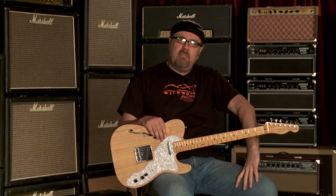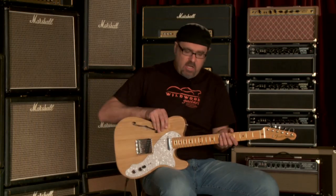Sold. Sounds awesome, ladies and gentlemen. These are available here at Wildwood Guitars. What are they again? Let's review. American Vintage Thin Skin 68 Telecaster Thinline. Available, delicious ash bodies in this natural finish. It's as sexy as the day is long. Check it out today, wildwood.com.